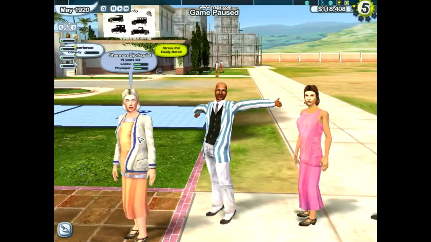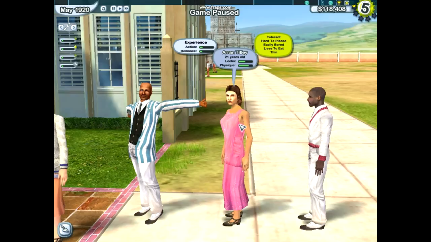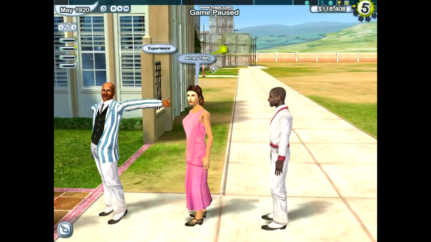For this guy, okay, he's okay, but the problem is, yet again, easily stressed, easily bored. Then for this girl, the same exact situation, but the difference is that she's not easily bored. I mean, she's not easily stressed. She's hard to please though, and she's tolerant, lives to eat and thin. So she has good physique, good looks, and good experience. So I would hire her, because when someone's easily bored, it's not that much of a big deal. You can make them easily happy, but it's hard to please them. So that's a situation.